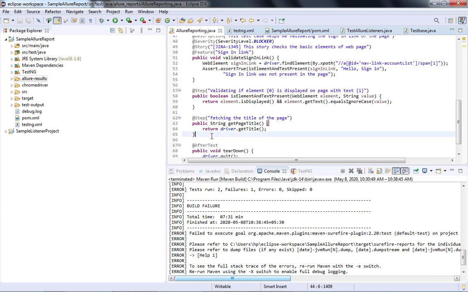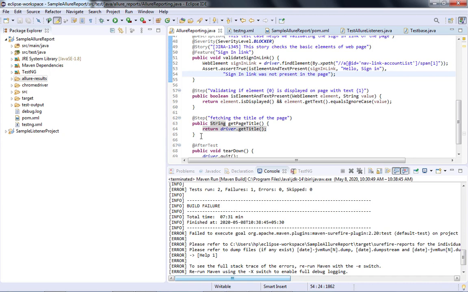This @step is made in a way that it's always important to write it above the function name. Now you may come across a scenario wherein you don't want to create a function for each step. Say I'm creating this test case and I have 15 lines. I want my logs to be printed for most of those lines, and I can't keep creating functions for everything. But at the same time, I also want logs, right? So what do I do? A quick, easy workaround for that.